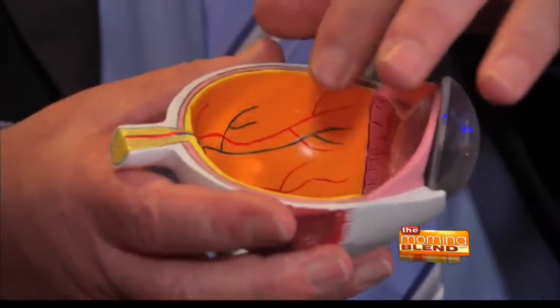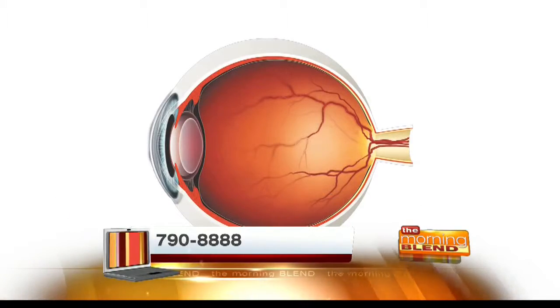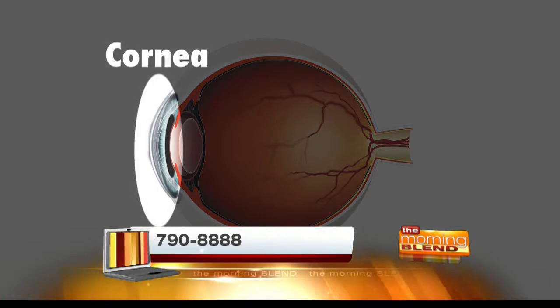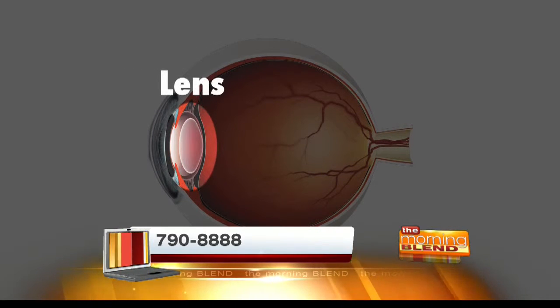Let's compare the eye to a camera. In order to get a good picture, one really needs a clear lens and a really well-functioning film. What happens with the eye is that we have two lenses. The first lens is the cornea, which is actually the most powerful lens — it's about a 60 diopter lens. And then there's a lens inside of the eye which is responsible for focusing the light rays onto the retina.